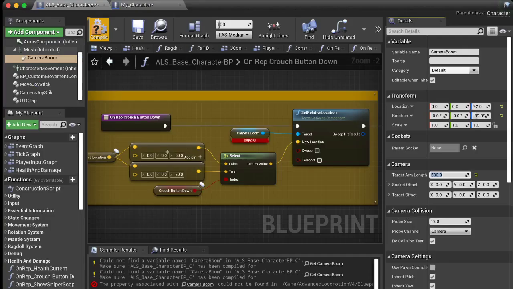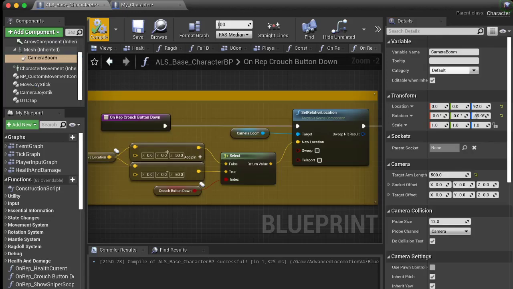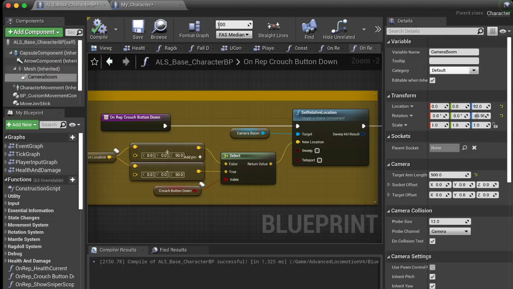I'll probably have to go find where the camera is in the other one, because there's obviously not a camera on this one, and delete it and just have it set to this mesh, and it should be fine, because that mesh should be what's swapping out in the other one. Or just changing that in the child class.